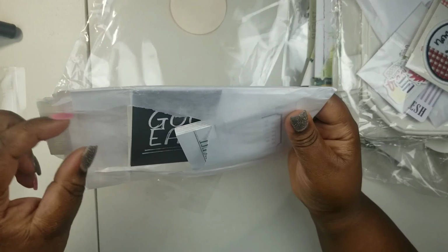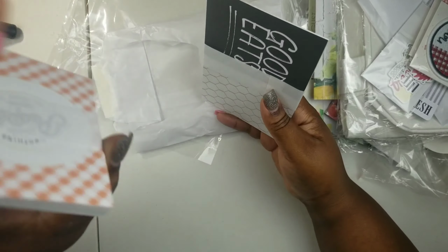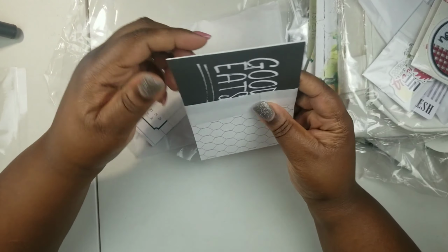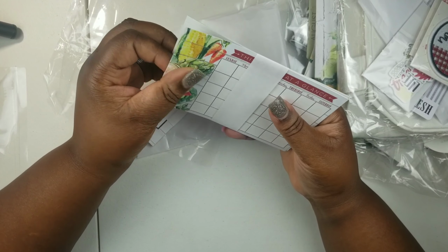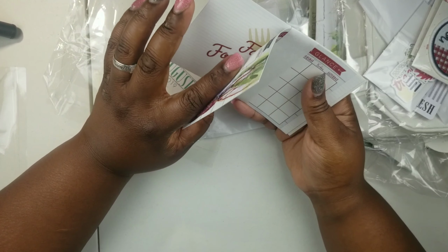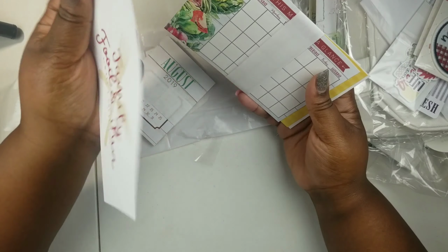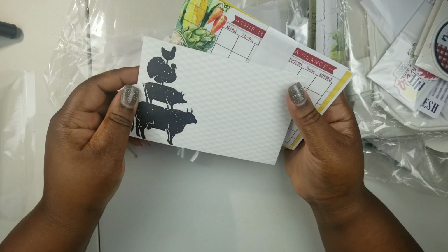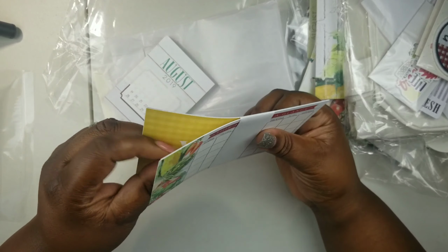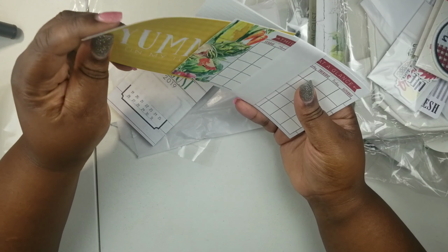And this, what is this? Okay, so this is separate. This is another third thing I ordered, which is the pocket cards. And these are journaling cards that come with the kit. The month at a glance. This is good to put in the front of the planner. Family, food, and fun. Always a great time. Jesus. And the piggies and stuff on there. Then you have Yummy in My Tummy. Oh, that looks like a recipe card, doesn't it?